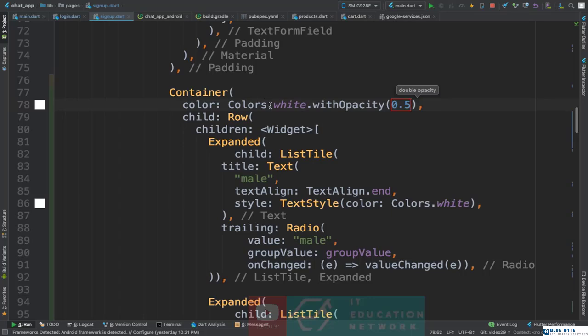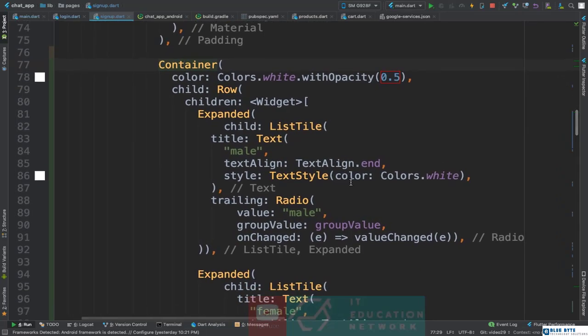And then after that is done, we will want to have the padding here for our container, and even for the text we can change the color.